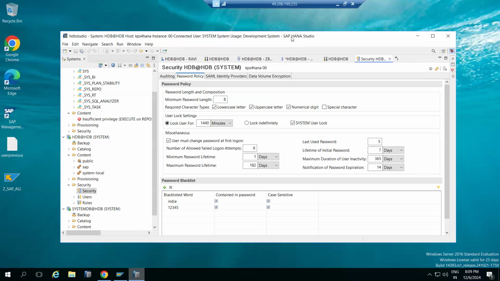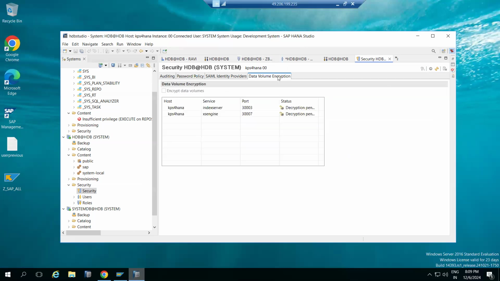So when we encrypt the data in the index server, and let's suppose we have some kind of exchange running and we are giving data for the EDI, how would it get decrypted over there then? The system will always take care of that. The system will take care of the encryption mechanism here.